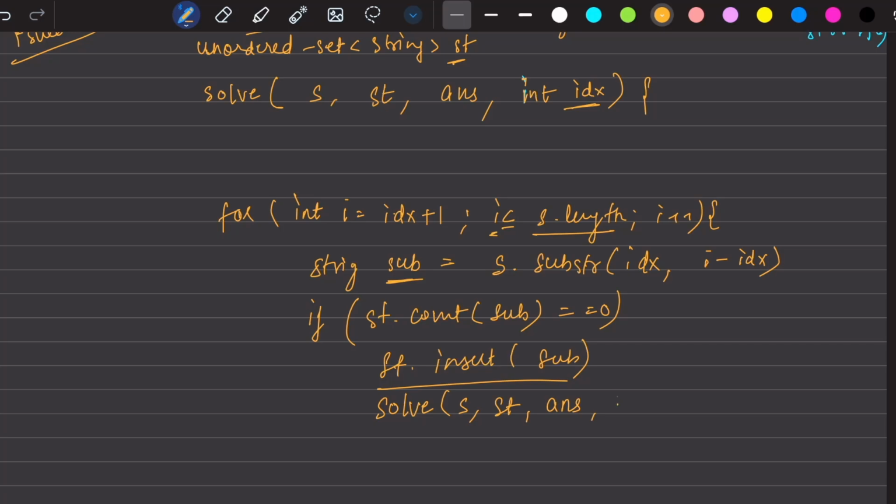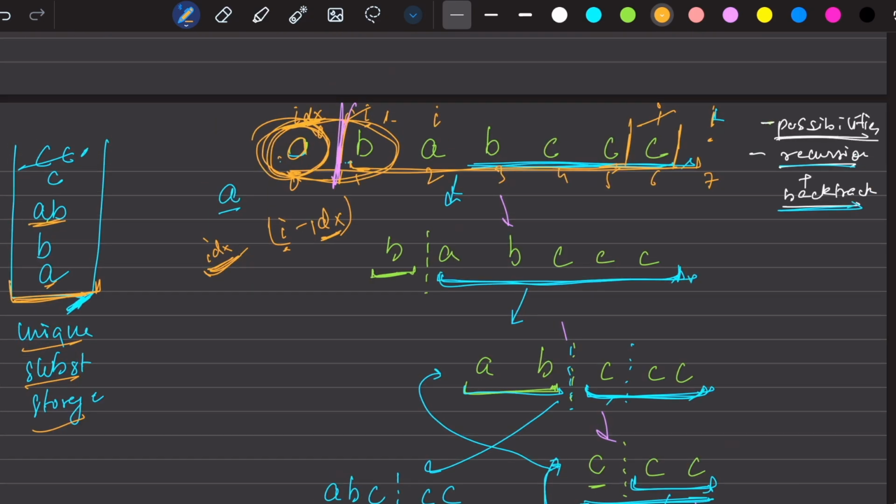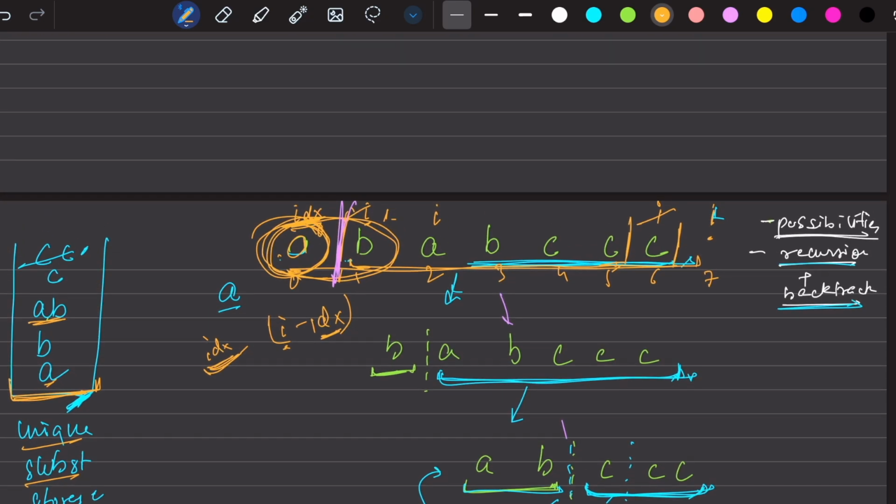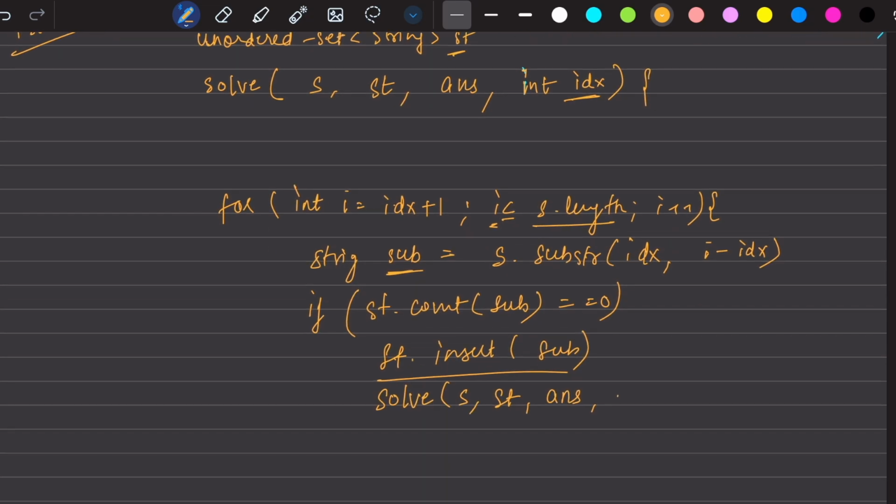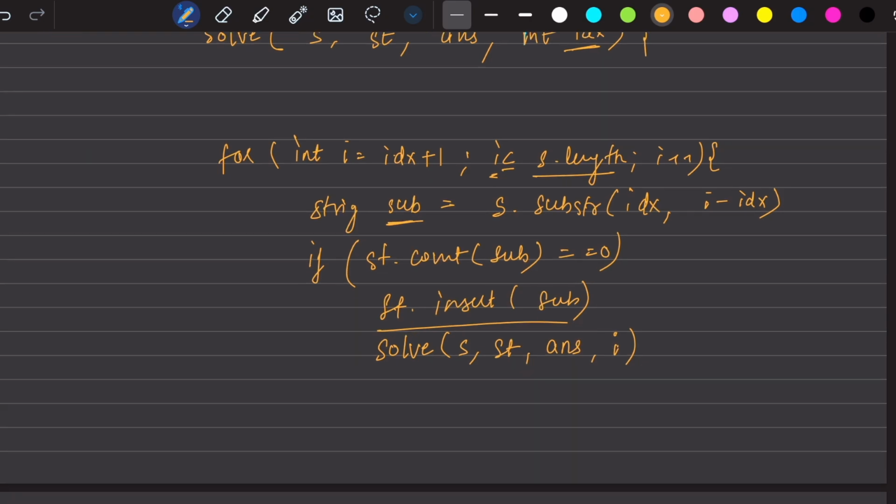Now your idx was at 0, now your idx will be this. So what is this? Your I, if you see, so you will pass this I here. Now you know you have done your part. When you come back from this function, you have to remove that to make computation for other possibilities. So you will erase it. Set.erase this substring.